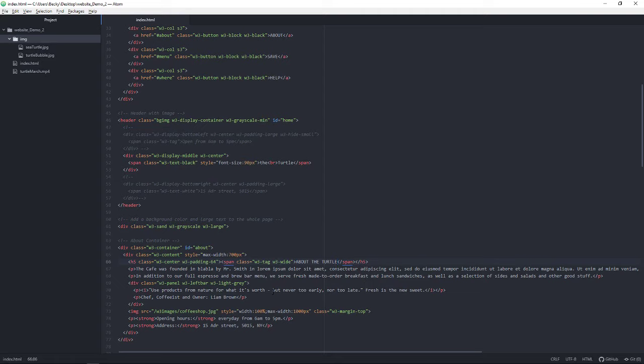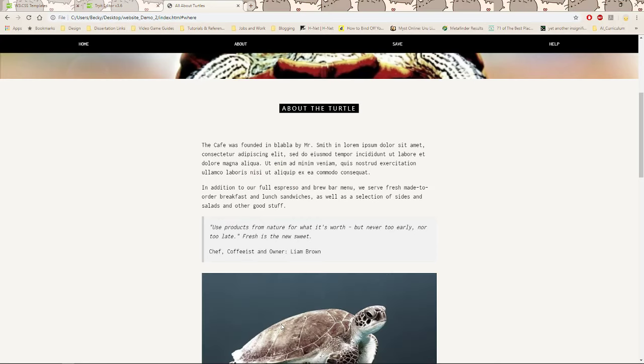Maybe here I could do a second image here instead of that coffee house image. Maybe we do img/. Let's put the sea turtle in there, see how that looks. I'm saying to myself, you know what, we actually don't need to make a note to people that this is open and a location. So let's save and see how that looks.